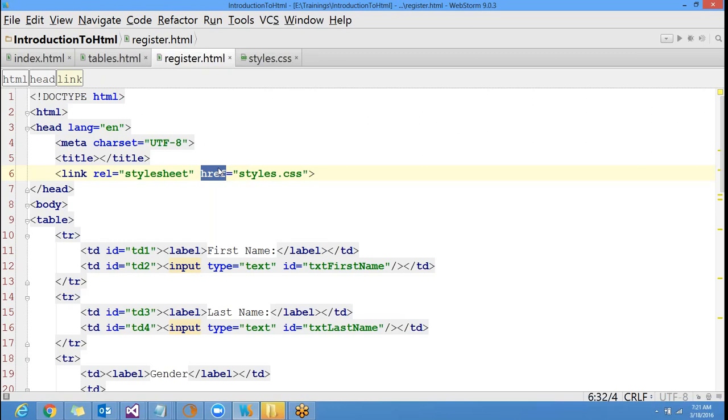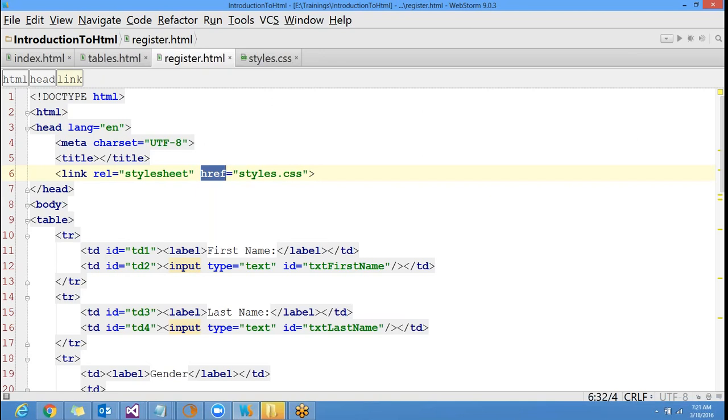Thank you. Can't we write whatever code we wrote in the style.css in the register.html? We can write it, but it is not recommended. Why is it not recommended?